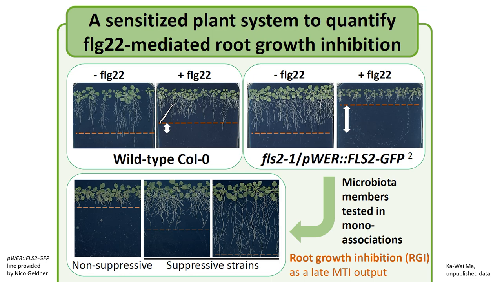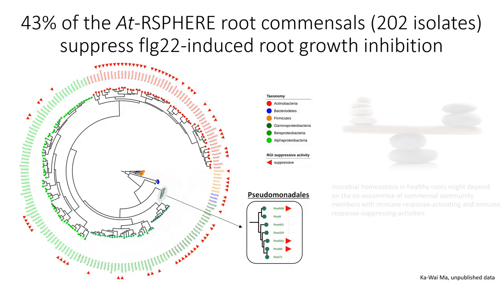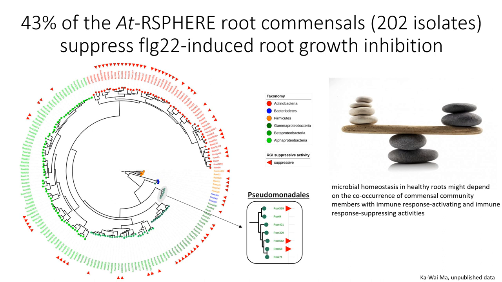traits. Now, one criticism of the referees of this work was, well, you've only looked at interference of these root commensals with immune responses in a very narrow subset of the root microbiota, only Alphaproteobacteria. But as shown here, we usually burn for a single experiment more than 1,000 plant individuals, and this is just because of the dispersion of the data. Nothing is worse than really looking at this root growth trait. And this is why we took advantage, thank you, Nico, because Nico provided us really with a genetic tool, and with this little genetic trick we've been able to really characterize the entire root microbiota culture collection.